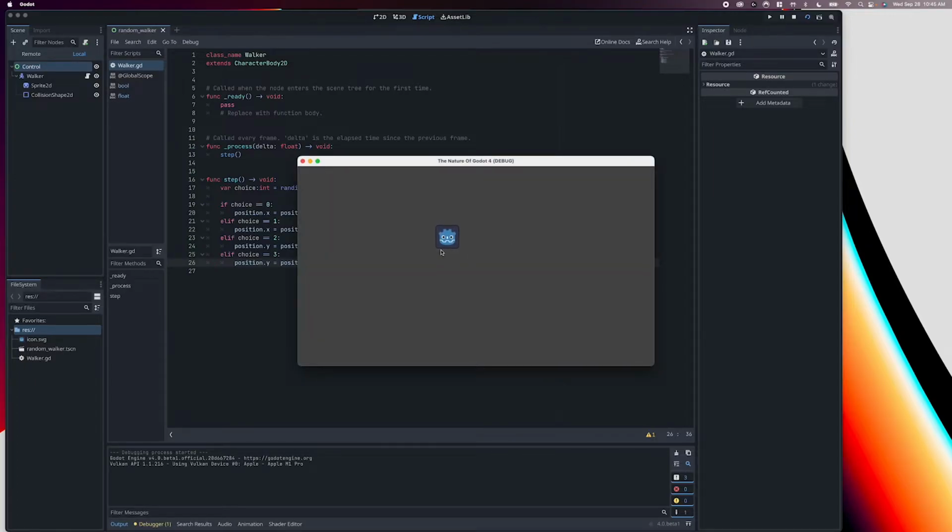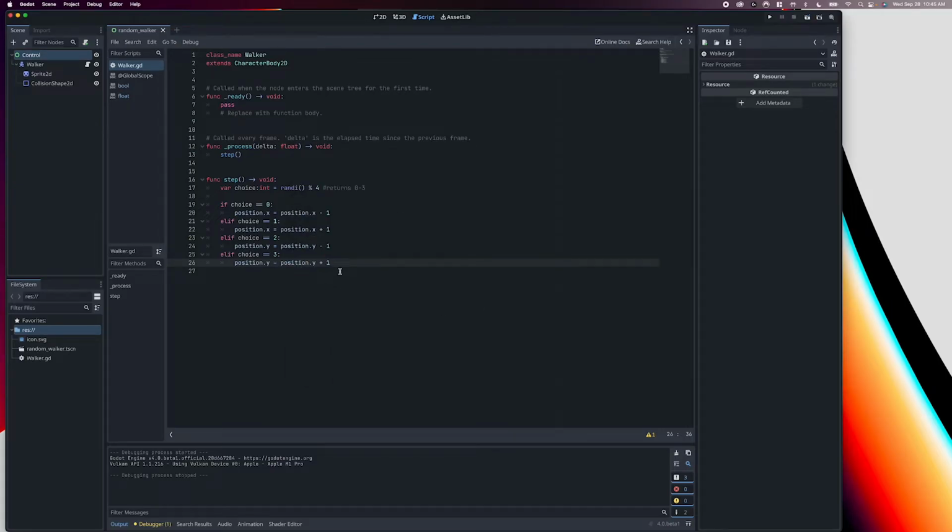And look, now he's really jiggling. Let's change a couple things. First of all, let's clean this up, because this kind of sucks to type over and over. If you want to do it a little more simply, you can get rid of all this and use minus equal. That will set a variable to itself minus whatever is on the right side. You can do that for all of these. Cool, so that looks a little bit better.